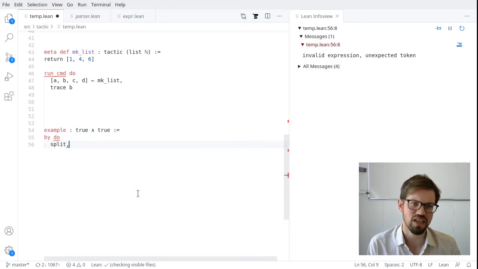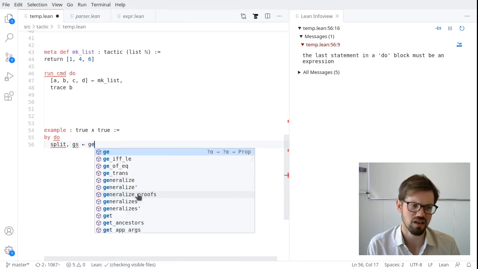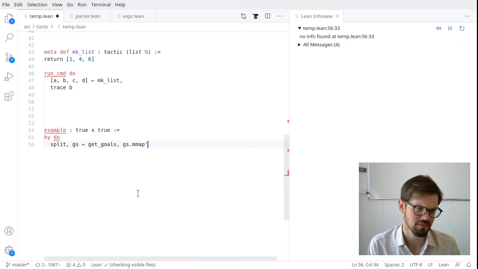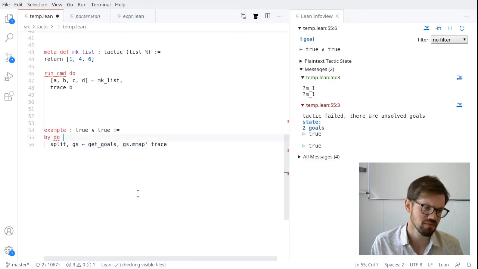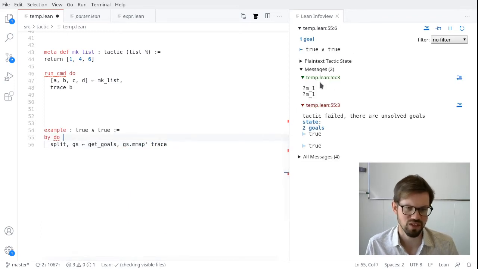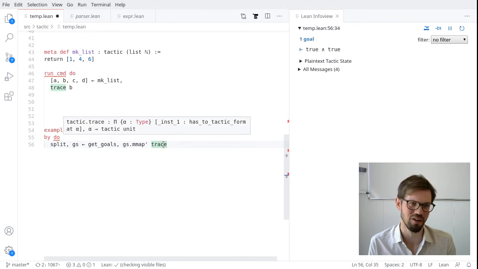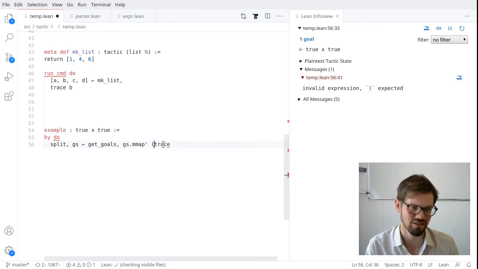So I'm going to split, let's get the current goals, and let's map them. We see that our goals are two metavariables, M1 and M1. The printing is actually kind of inconvenient. They're not the same metavariable, but each one is the first metavariable in that particular context.